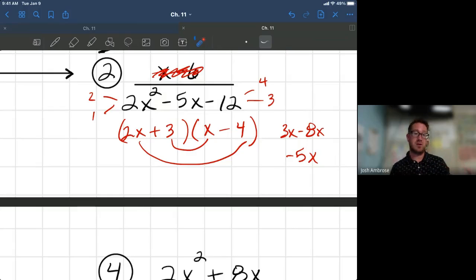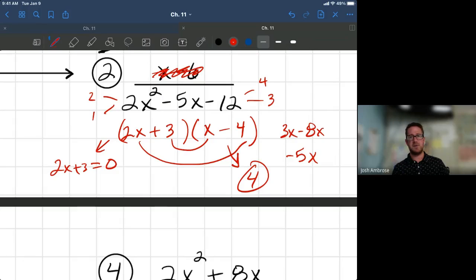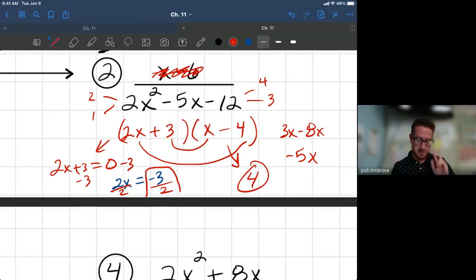So now you need to solve the parentheses and set them each equal to 0. So this one over here, 2x plus 3 equals 0. This one right here, that easy enough, just that's the opposite. That one's going to be 4. So that one, x minus 4, it's the opposite, +4. Right here, subtract 3, subtract 3. 2x equals a -3. Divide both sides by 2. And that is it for those two excluded values. A -3 over 2, a +4. All right, so that's example problem number 2.